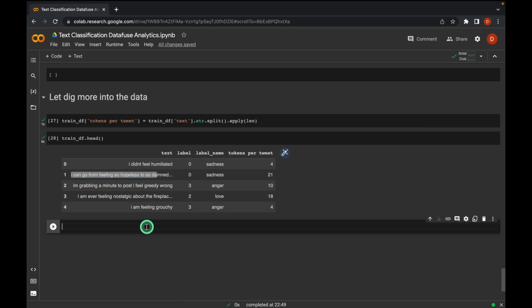Now let's plot a box plot. So train df dot boxplot, and this box plot is for tokens per tweet, by label name.